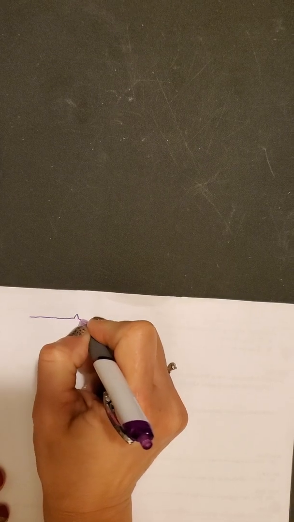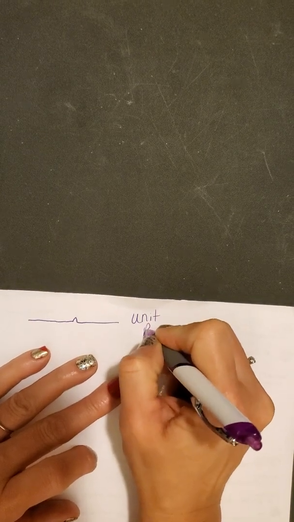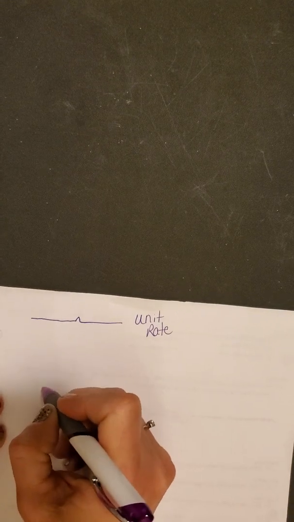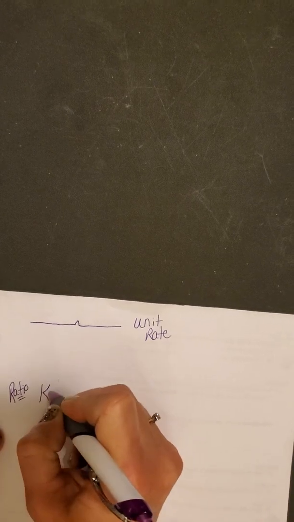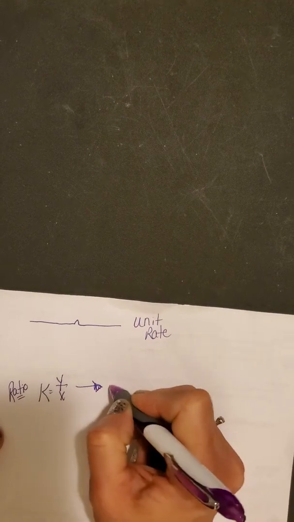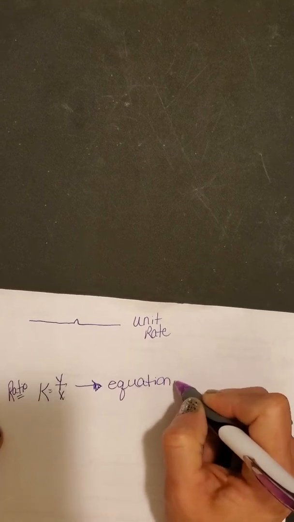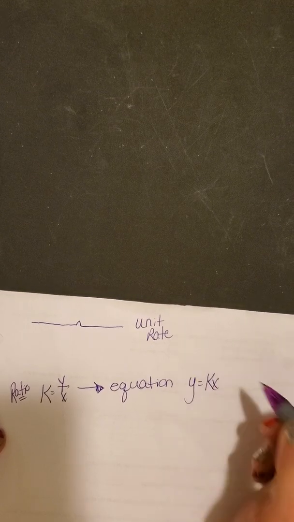So you've got, I'm going to turn this over to the back for a minute. So you've got your proportion that's going to find things like unit rate and that kind of thing. And then you've got your ratio, k equals y over x, that we have to have, that then leads us to our equation of y equals kx, okay?